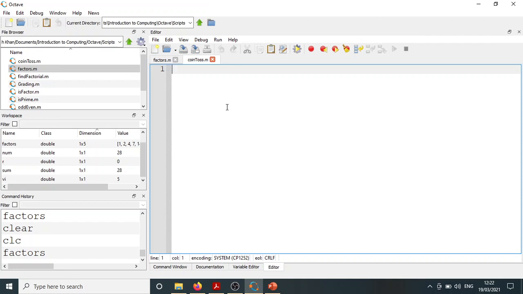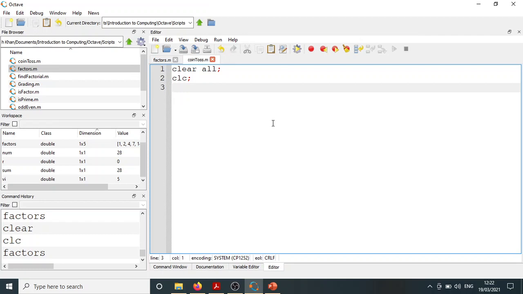Since a coin toss has these two possible outcomes, if we can generate two numbers randomly, we can say that if we get one of those two numbers, we got a heads. If we get another number, we got a tails.